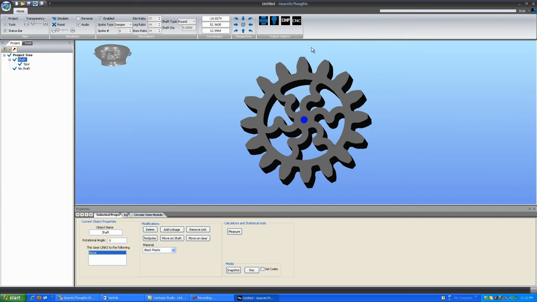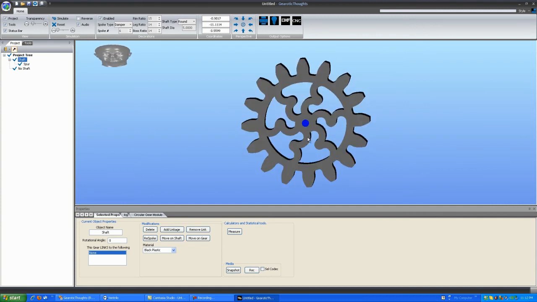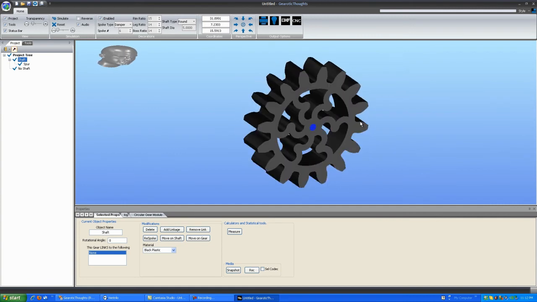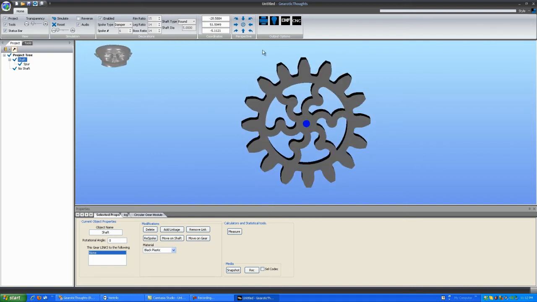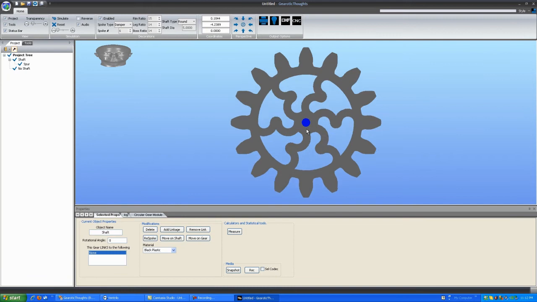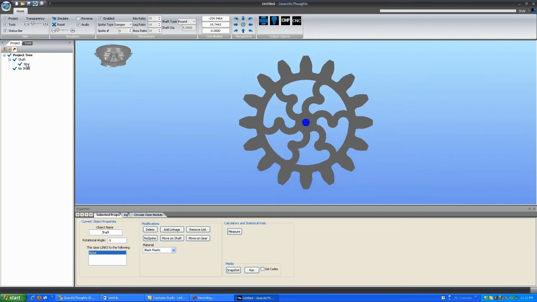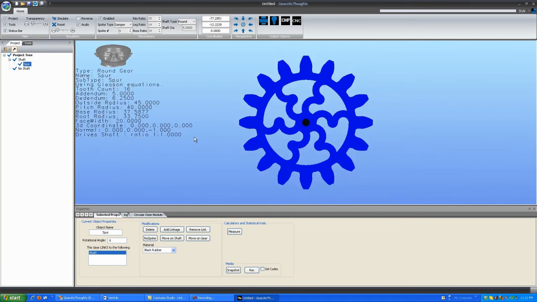These are timed out messages that appear at the top of the screen. They will scroll off your screen with a slight ticking sound as they go. This is to let you know what's going on. If the system has a warning that it wants to give you, or it wants to tell you that it doesn't appear to be finding something you're looking for, those messages will appear at the top of the screen here. Clicking on any gear in the tree will show you the text for that gear, and we'll select it in blue. Let's add another gear.